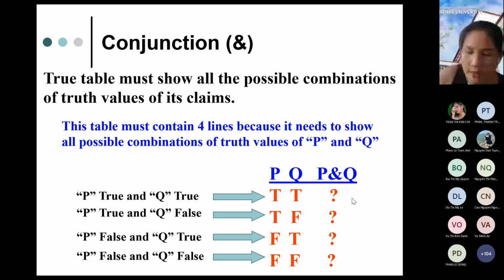Bích Liễu said, all right, if it is the second column, it's the same as Minh Đức's answer. We take double true, double false, double true, double false. Isn't it? So if we have 8 possibilities, for the first column we take half of the 8: 4 times true, 4 times false. Okay? And then the second column, half of the 4: double true, double false, double true, double false. Like now, Công Sang also got the same answer, or Xuân Sơn also got the same answer. So you know the logic here already.